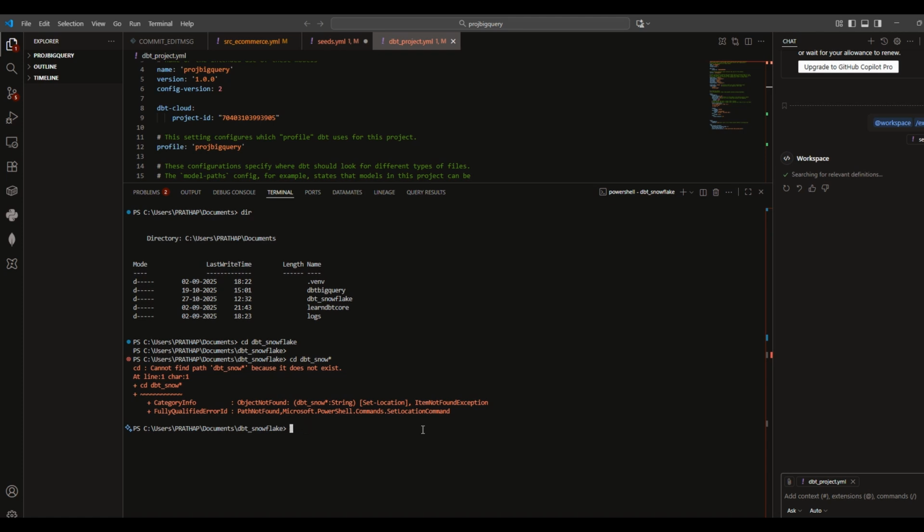I'm already in my folder, so I will create a virtual environment here. It will take some 2 to 3 minutes to create a virtual environment.